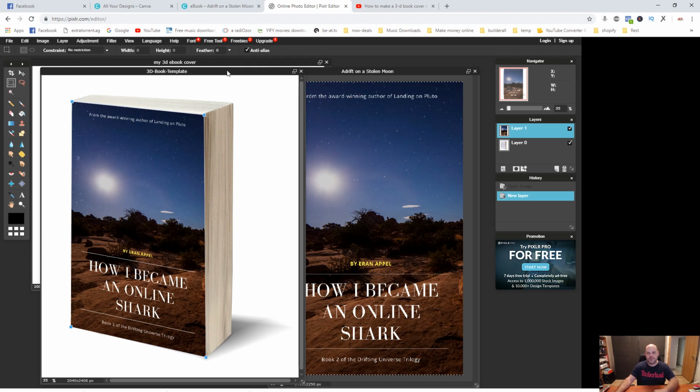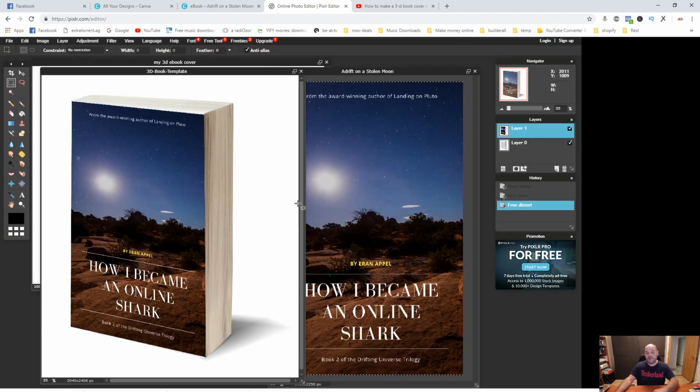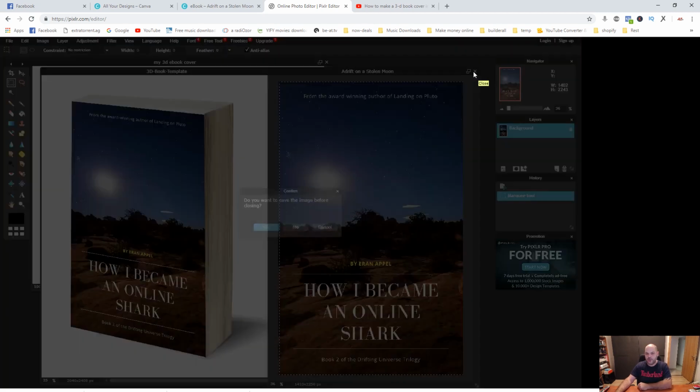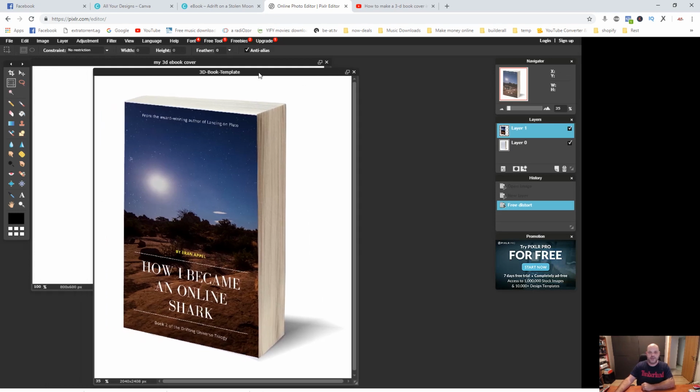Now we actually don't need this picture, so we can delete it from this project. Once you highlight this window, you will be asked, do you want to apply the changes that you did? You should click yes, because before we leave this window it asks us if we want to save the changes. So yes, we want to save the changes. And now on this window, you can just click close. Here we do not want to save the changes because we don't need this window anymore. And now we have this image.